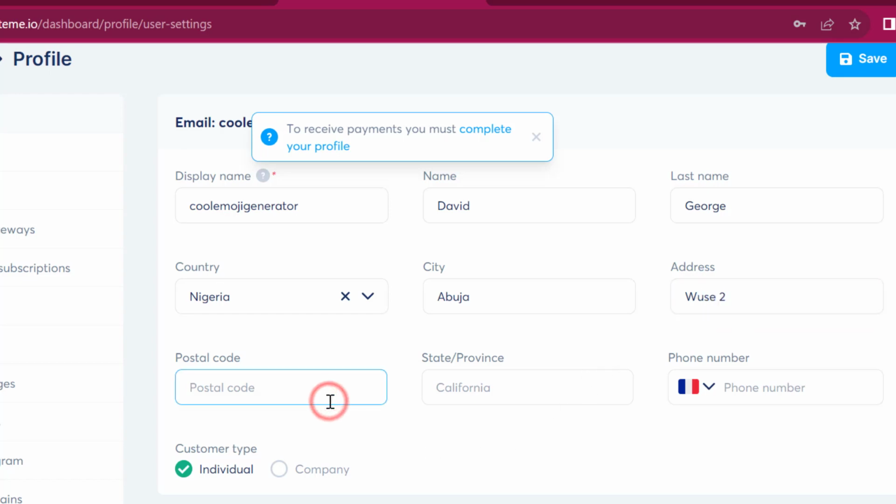Then my postal code. Then my state, just fill in your own, the way you know. Just fill in your phone number and the rest. So then you click on save.